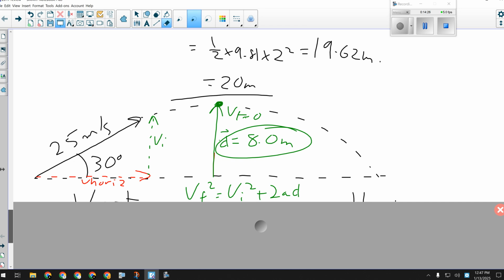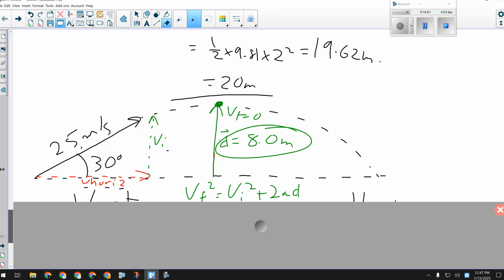Okay. So for these ones here, like I say, I would give you the projected velocity more than likely and the angle it was projected at. Which then, of course, you use that triangle to get the horizontal component, which will be your horizontal velocity because this is a velocity. And your vertical component would be your initial vertical velocity, because obviously the velocity is going to change vertically because it's affected by gravity.